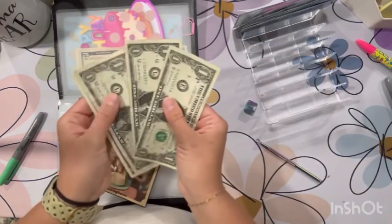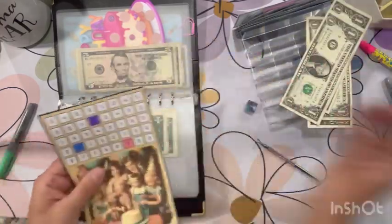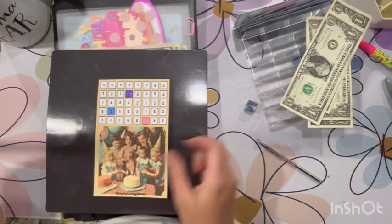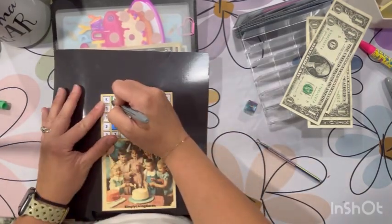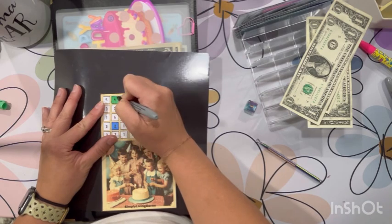So we have what, four? Four. Awesome. Let's color in a four. This one. No, this one. No, this one. How about that for decisiveness?